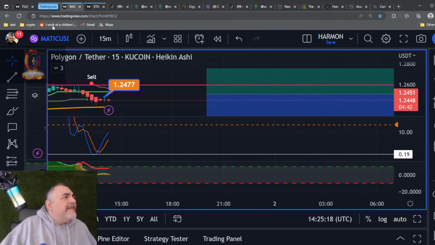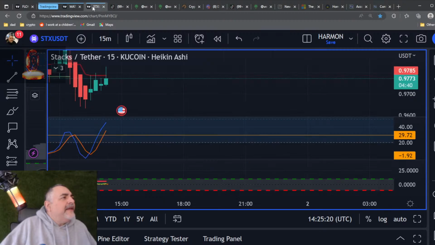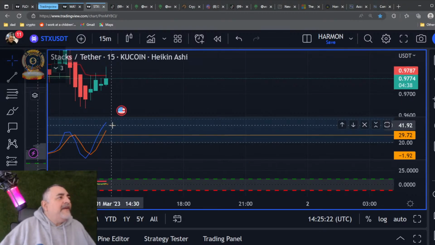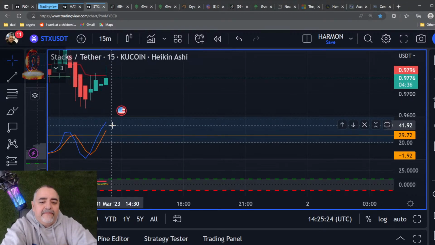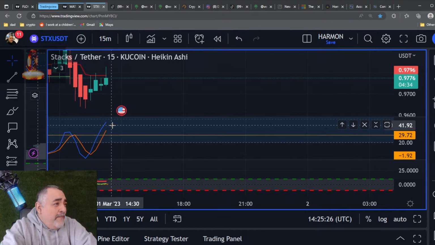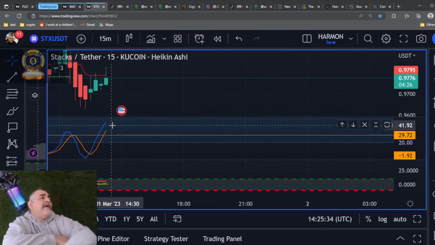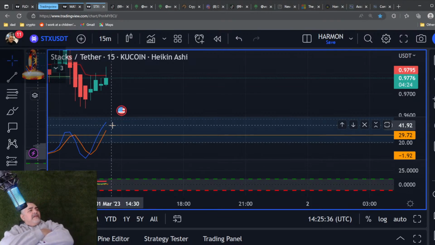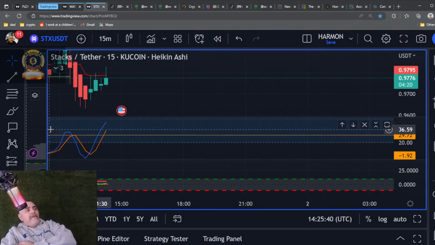All right, Matic's still going up, still bending. STX is starting to get a little weak here, boys. But anytime there's a big pump like that, I always like to take the top of that pump, man. All right, come on, man. What's gonna bend first?